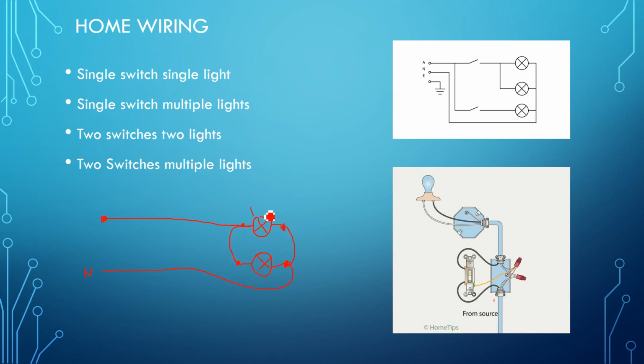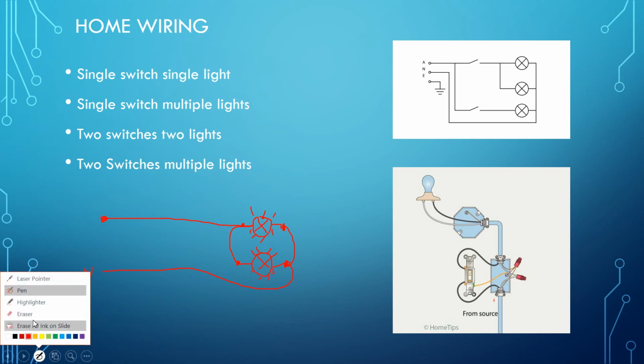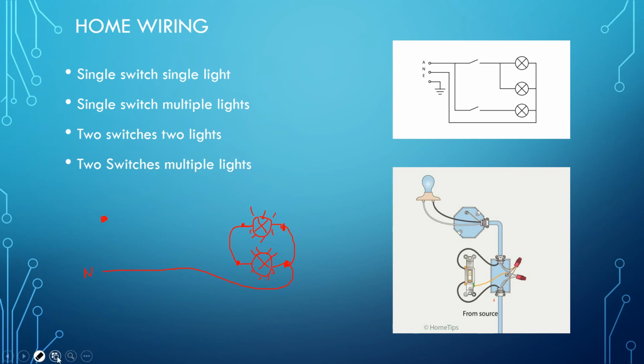Now the lights are turned on. These lights are now turned on, but they will be turned on all the time if we do not put any controlling device. So for putting a controlling device, if we want to control both of the devices, we will put one switch here in this connection. We will put a switch here and then we will connect. So this is a single pole switch here.